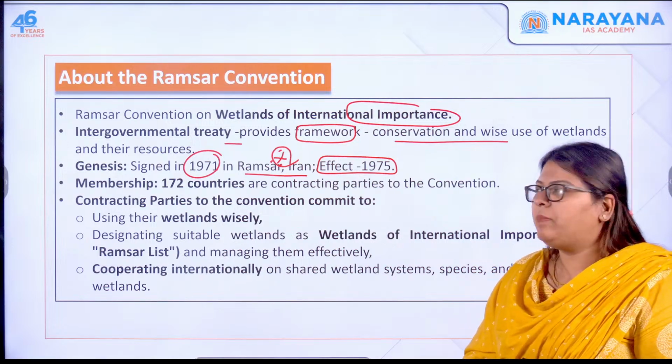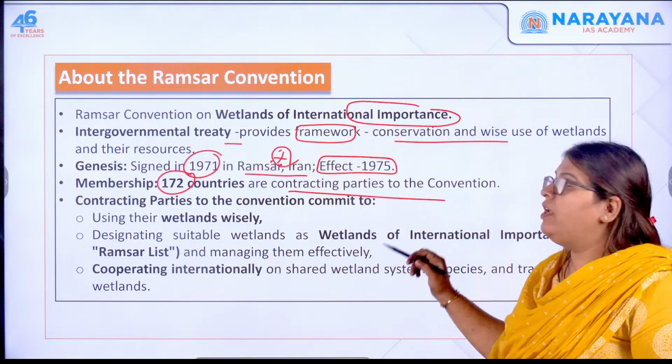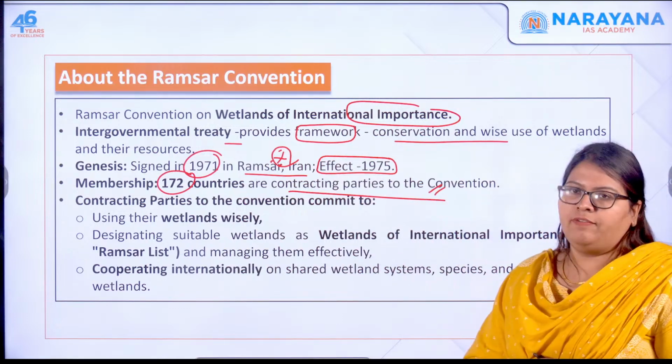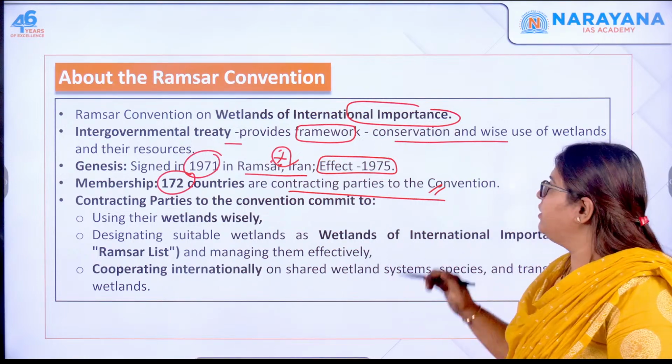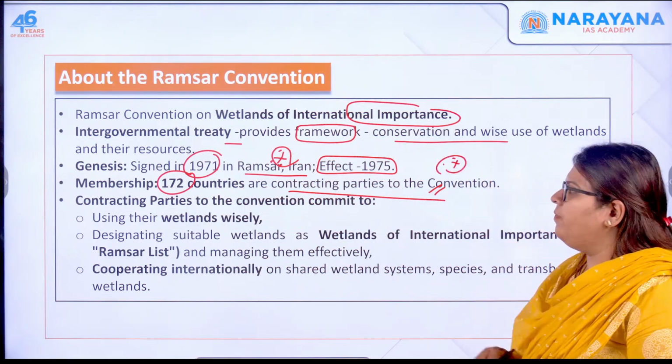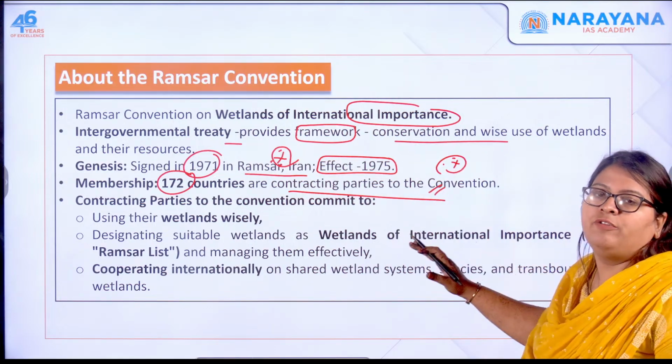It has a total membership of 172 countries, which are all contracting parties to the Convention. Is India a part of it or not? You definitely have to mention it in the comment section. Very, very important. So, the contracting parties to this particular convention have to give their commitment.